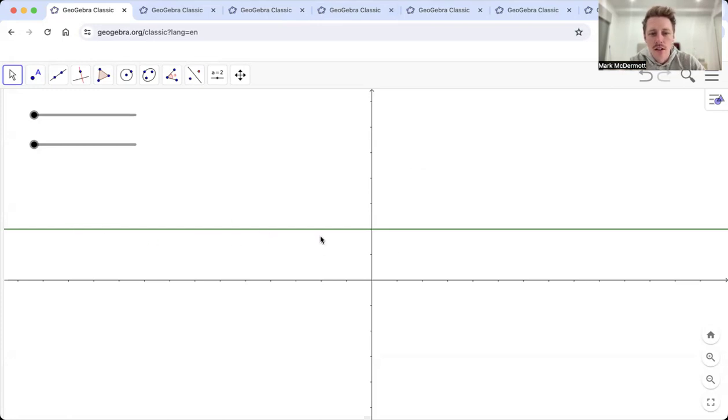So this green line here is clearly a constant function, like y equals 2 or y equals 1 or something like that. And hopefully you know that the gradient of a line like that is always 0. So in terms of graphing the gradient function, we need to graph a function where the value of that function is always 0. Hopefully you're recognizing that that's going to be a horizontal line on the x-axis. So it's going to look like this.